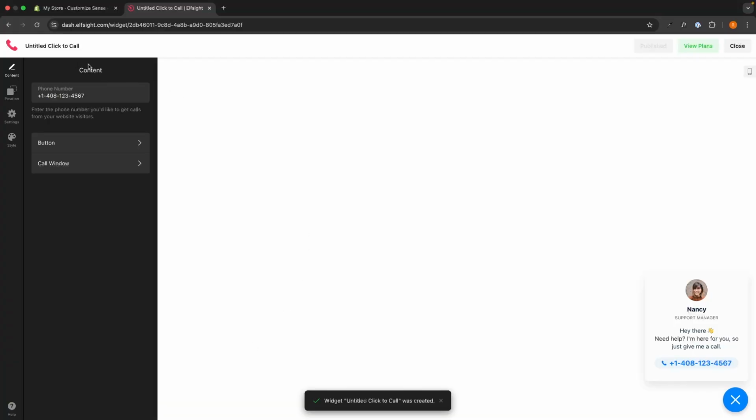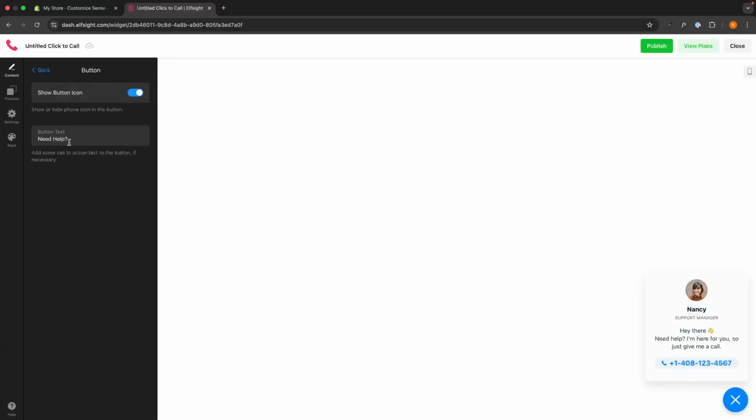Now in the content area, this is the most important thing. This is where we are going to set up the phone number that they are going to be able to call. So we just want to go in, and in here you can enter in the area code first of all, and then you just type in the phone number in here. I'm just going to stick with the example that they gave, but we type this in and that is now added. From here, we can then go down to the button and we can choose if we want to show this button icon or if we want this off.